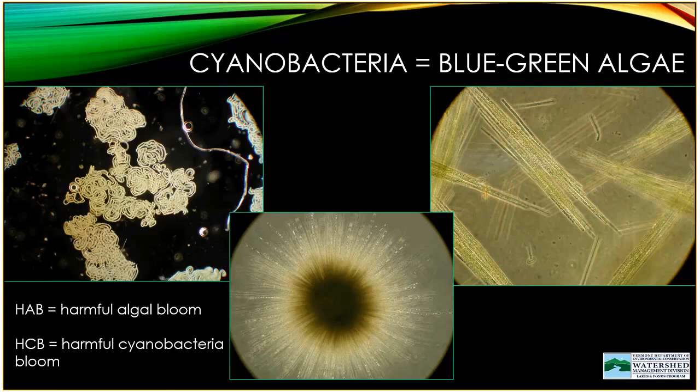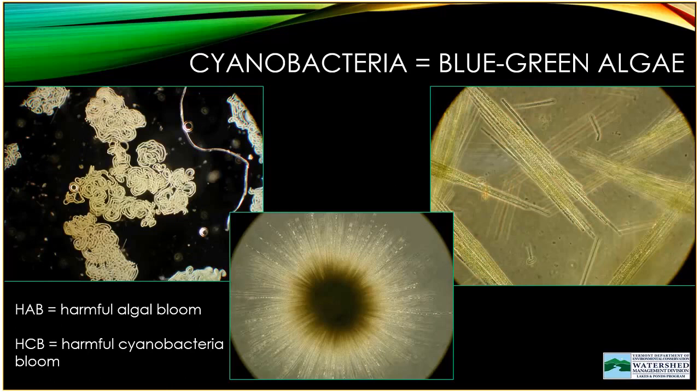So cyanobacteria are photosynthetic organisms that can be found in a variety of environments around the world. They're also called blue-green algae, and if you do a web search on either of these terms, you'll see that they're used interchangeably. Cyanobacteria is actually the most scientifically accurate term. Cyanobacteria are classified with the bacteria and not with where the algae fall into the taxonomic system. So cyanobacteria is the term that we use because it's more accurate.